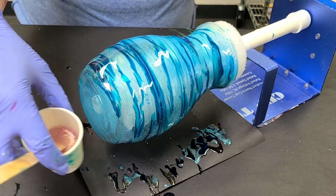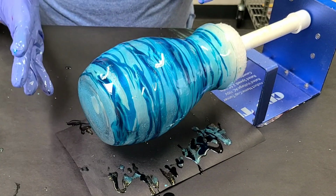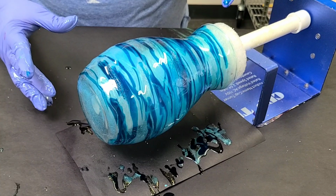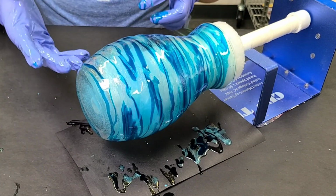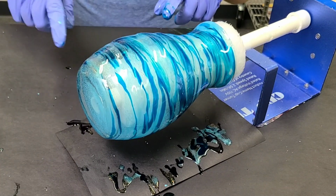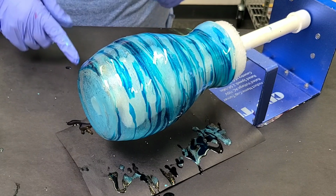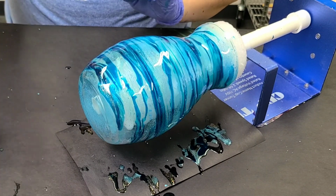Now this pink is really pretty, but it's really just a shimmer. So I put it on there last. I didn't overload this with color. I want it to be transparent. I want to still be able to see some of that spray paint underneath, and it's just different layers here. If you want to, you can let this first layer dry and then come back and do yet another color layer, but I think I'm going to be happy with just this one.